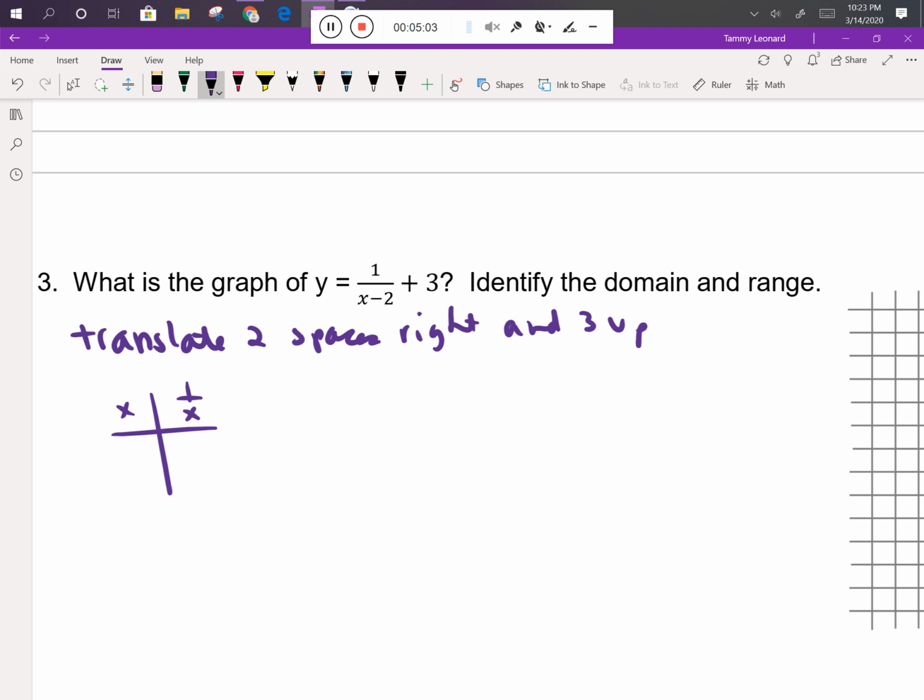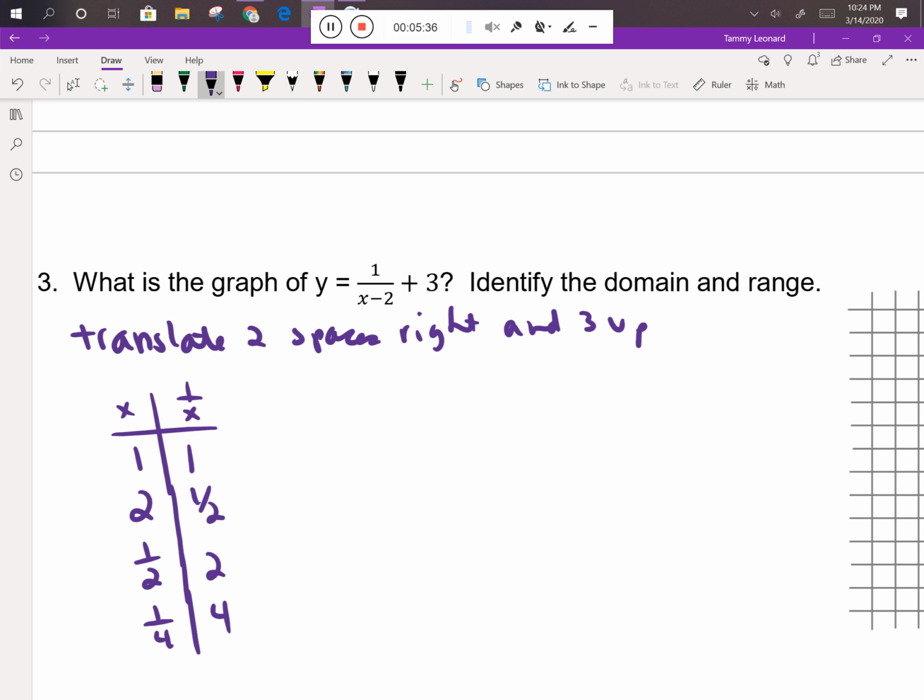So no translation. Well, when I do that, I can just pick numbers that are easy to work with because I'm going to be taking the reciprocals of them. So if I have something like 1, the reciprocal of 1 is just 1. When I take the reciprocal of 2, I'm going to get a half. So I quickly realize it's almost easier to take reciprocals of fractions. So some of my x inputs are easier as fractions than as whole numbers.